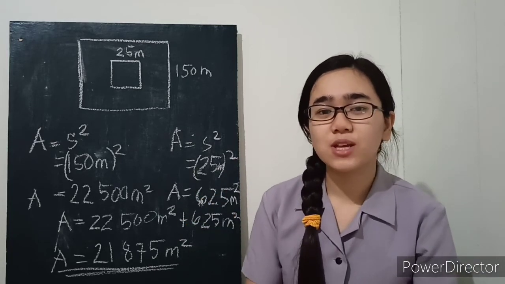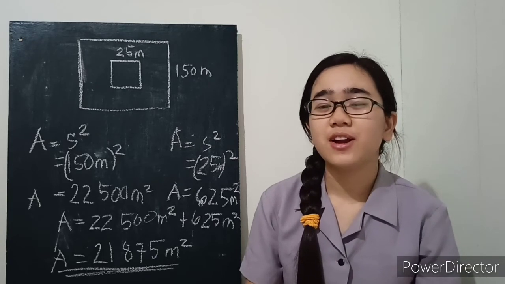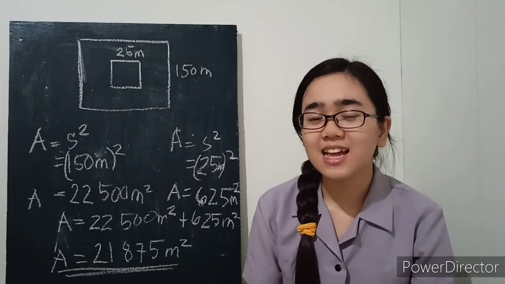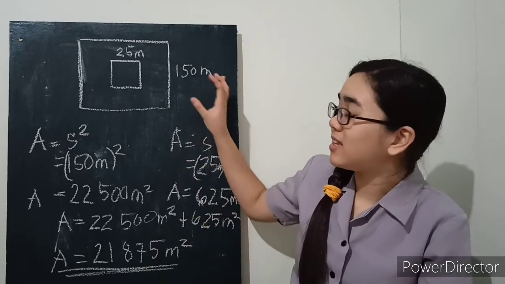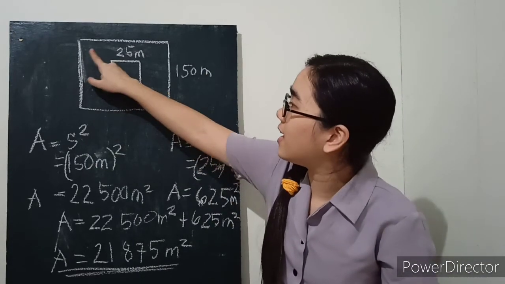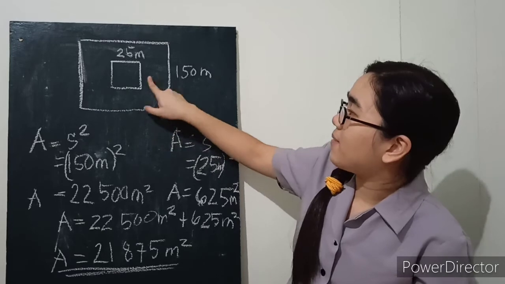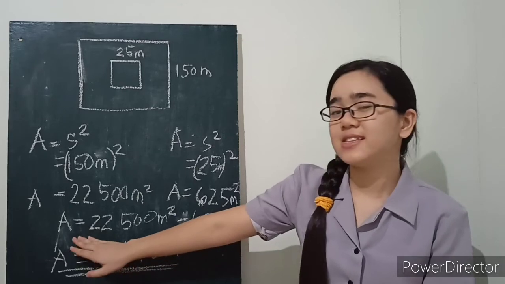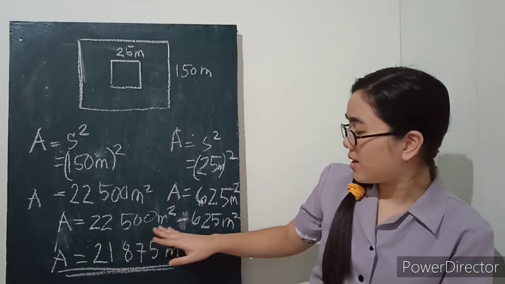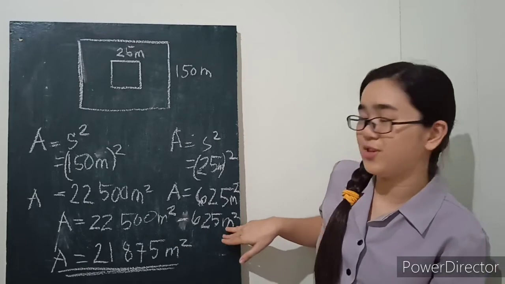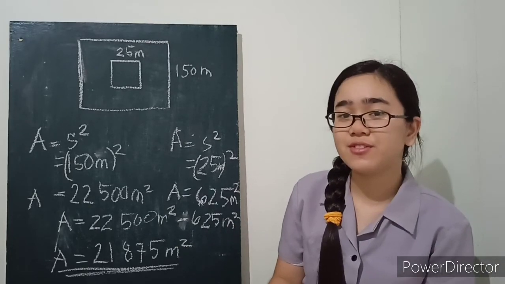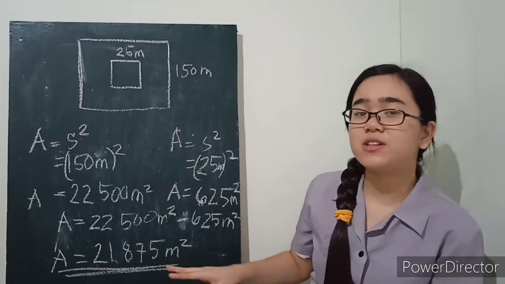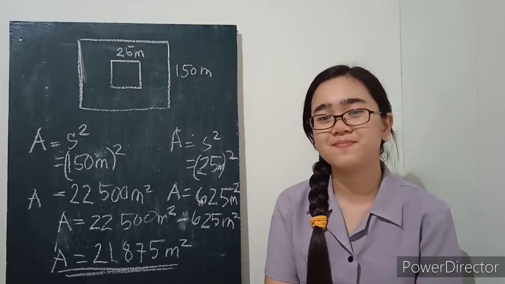So, ang hinahanap sa question na to is yung area ng garden. Yung area lang ng garden. Which is, kailangan natin i-minus yung area ng swimming pool na nasa gitna ng garden. Which is, ito lang ang hinahanap. Ang area nito. Kaya, para makuha yun, kailangan lang natin pag-subtrakin yung dalawa. Which is, A is equal to 22,500 meters square minus 625 meters square, which is yung swimming pool, para makuha natin yung area ng garden mismo. So, we can get an area of 21,875 meters square. So, that is the area of the garden.